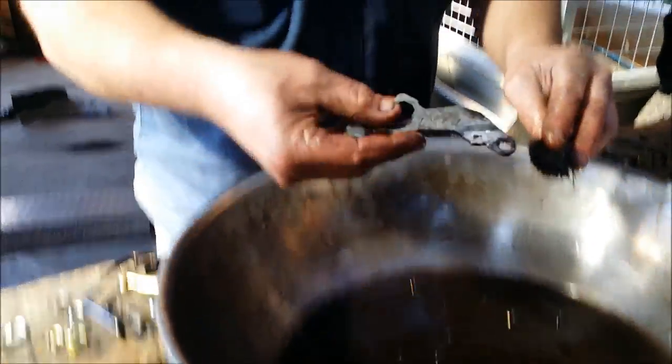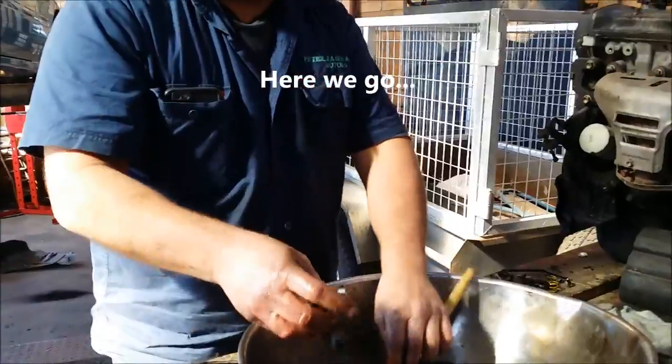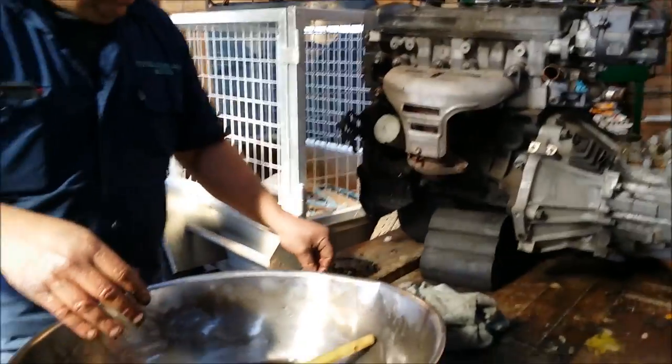That's my daughter. My daughter always does this. This one is showing signs of mankiness, just from being in the harsh environment. The inner drum of a starlet. It's perishing.